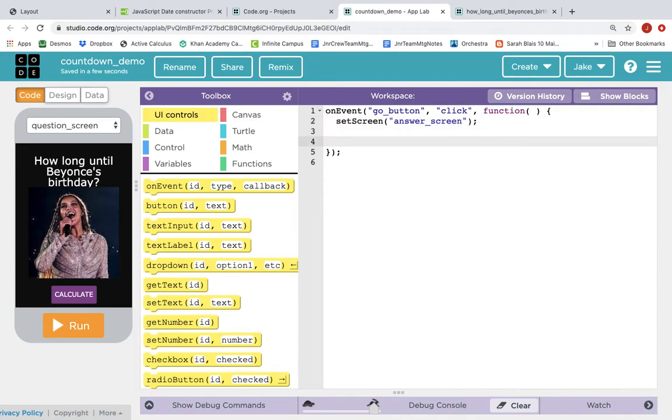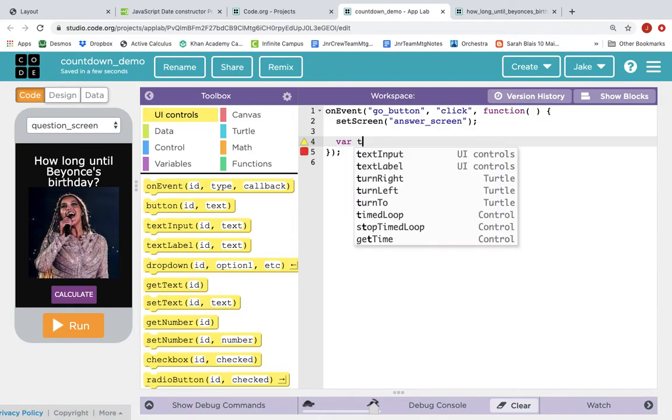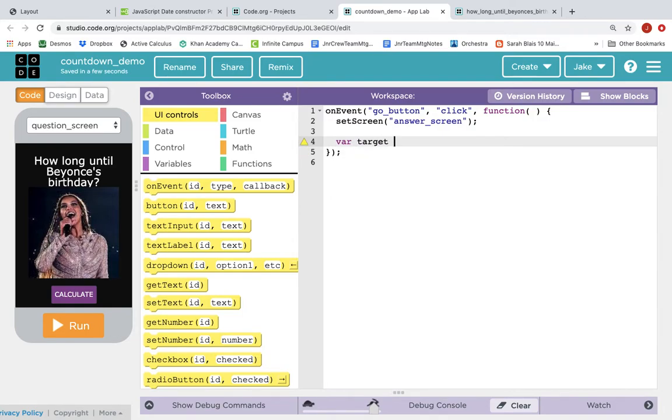And the first part is we have to figure out how much time is between now and the date we're interested in, Beyonce's birthday. So let's call the date we're interested in var target equals, and we're going to get a JavaScript date object with Beyonce's birthday.